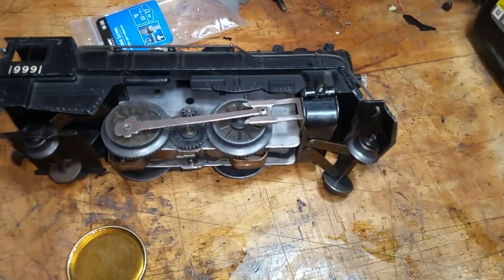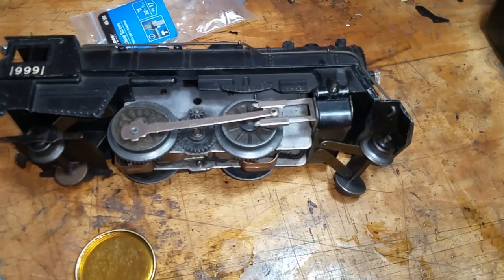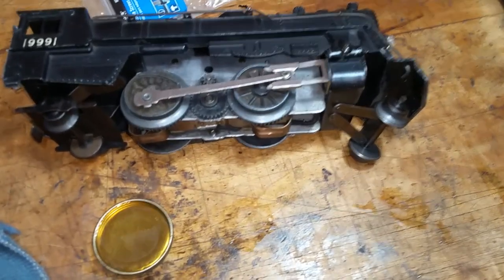So anyway, 6-32 screws are what you need. This works. It's really inexpensive. It only takes a minute to do it.